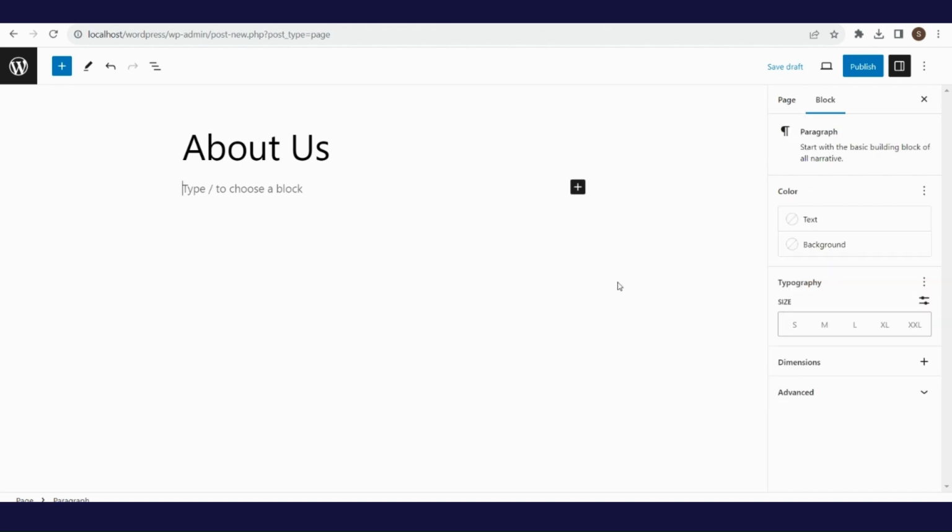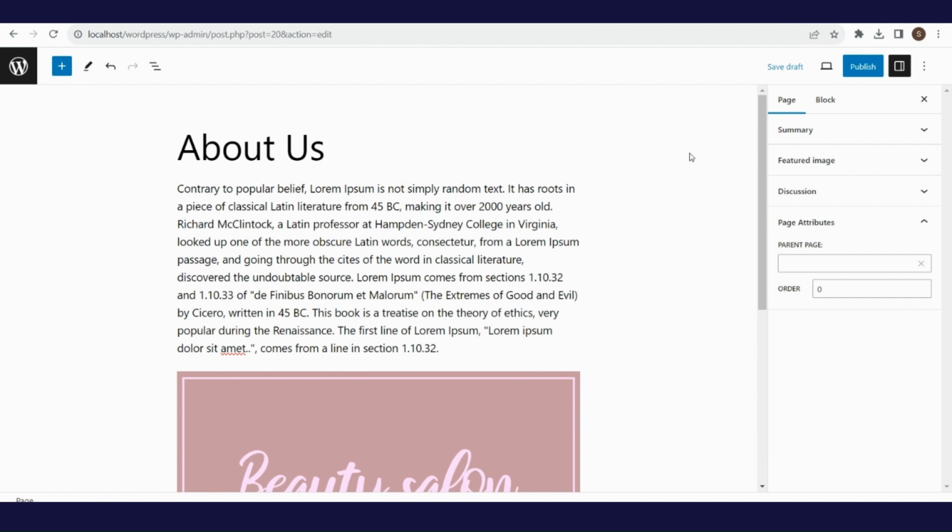It is good to mention that the blocks on the page are available by default, and in the following videos we will show you how you can use Elementor, which enables easier and better creation and positioning of blocks on the page. For the description, we put some dummy text and a dummy picture, and of course you will enter the text that should be placed for this page in your production version of the website.